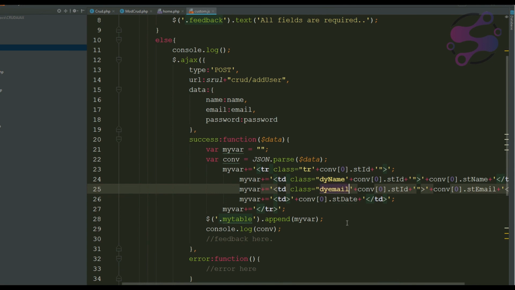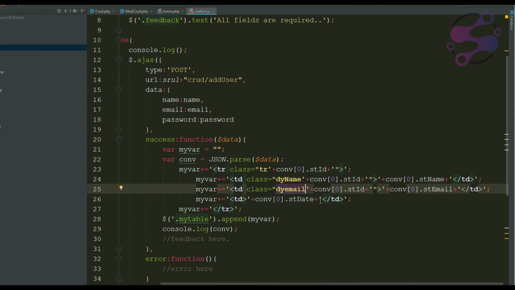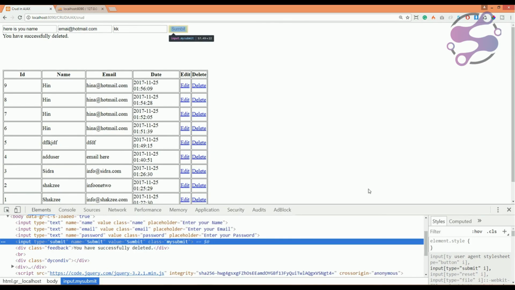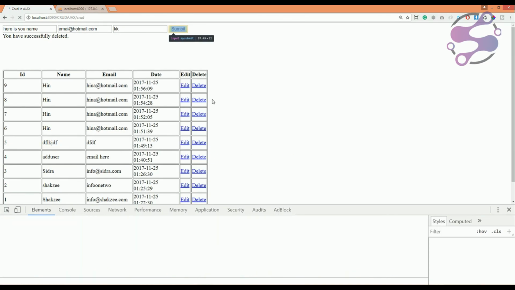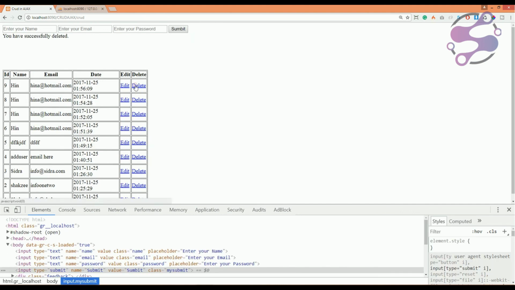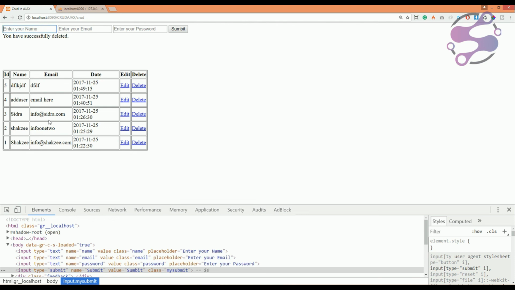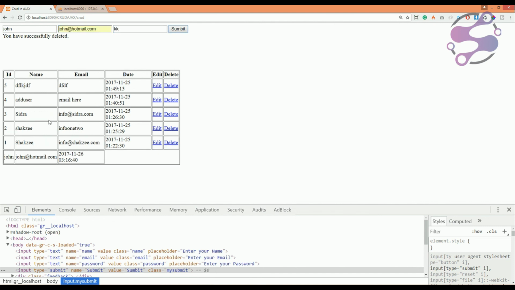So now you are creating your dynamic sections. Go to your controller, refresh the page, delete some data. First of all, we are deleting some data because we are going to edit some data. So I'm saying John, and John at hotmail.com, password is KK, hit the submit button.